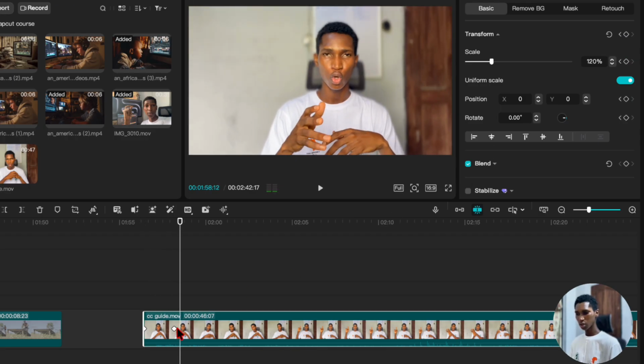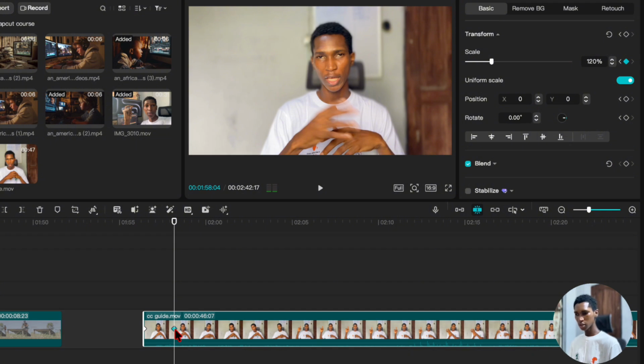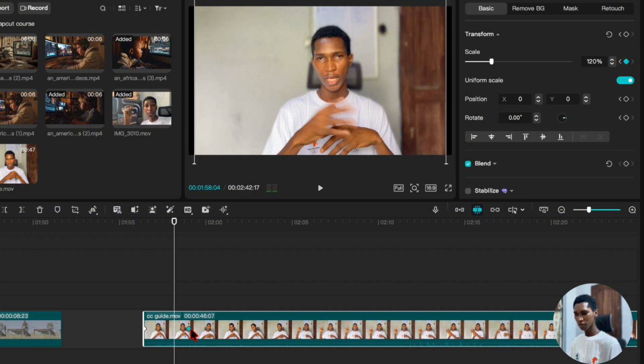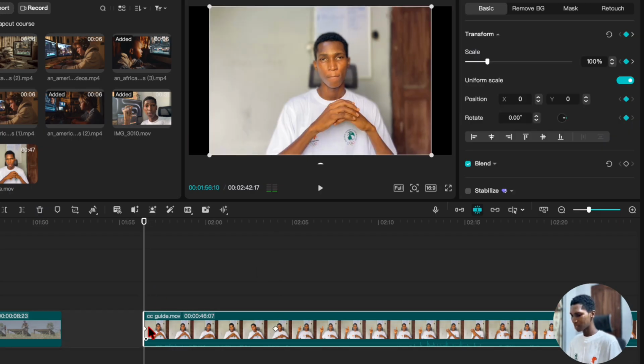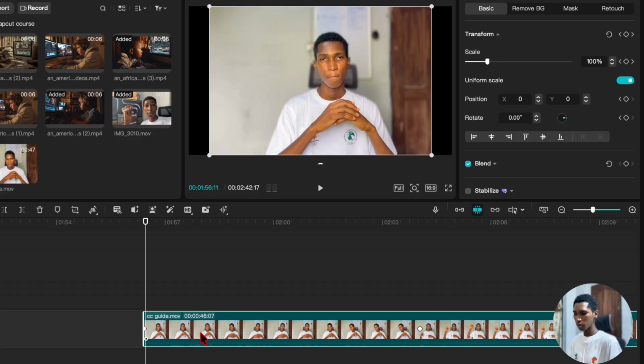I can also click on the keyframe, this blue diamond, and even drag it longer. Like I said, it's over a duration. The duration can be 1 second, less than a second, 1 frame, 2 frames. It just has to be over a duration. You cannot apply a keyframe on the same point. I can have my keyframe start here and end here, but I need to move for at least 1 frame or 2 or 5 or whatever, because it has to happen over a space. So that's how keyframes work.